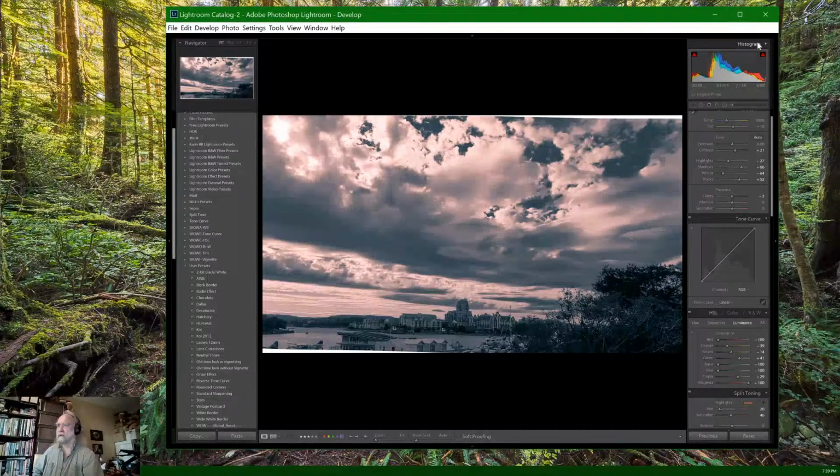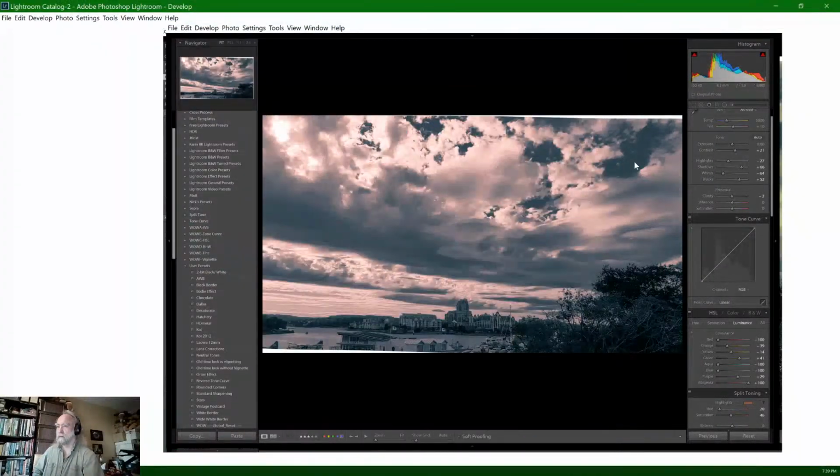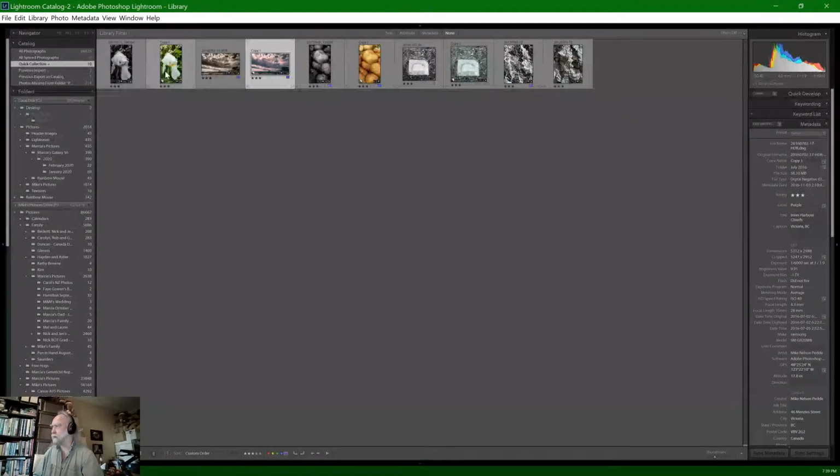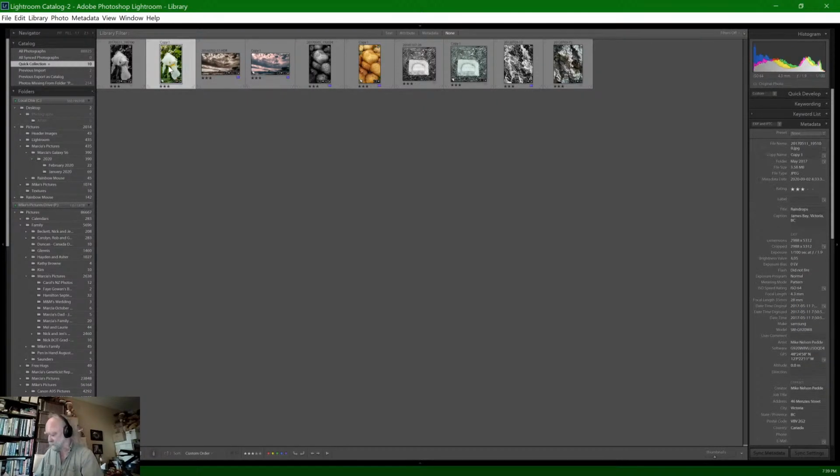And this isn't actually part of the black and white talk, but since we're, as I said to Diane, it's easy for me to get distracted. And since we're talking about the color picker tool, let me just get out of here for a second. We'll go back over here to this image.